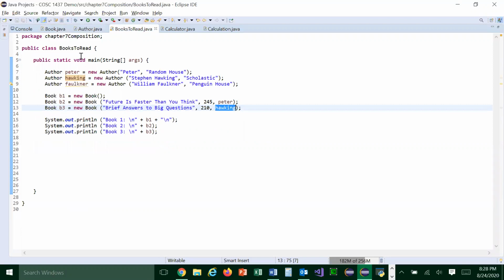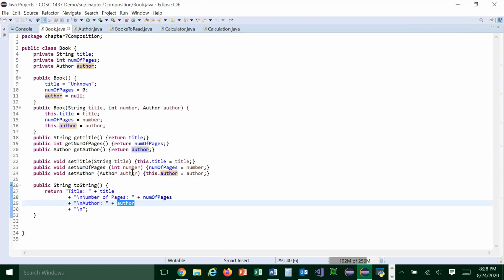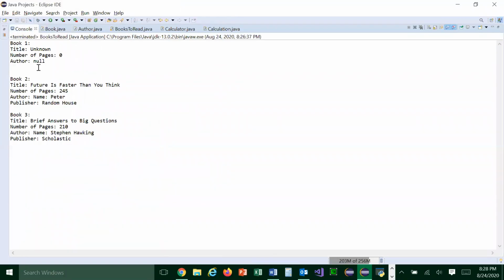So that's why when you run, you see that it has the title, from book, the number of pages, and author. Author is an object, so the toString method of author is called here. And that's what that is.